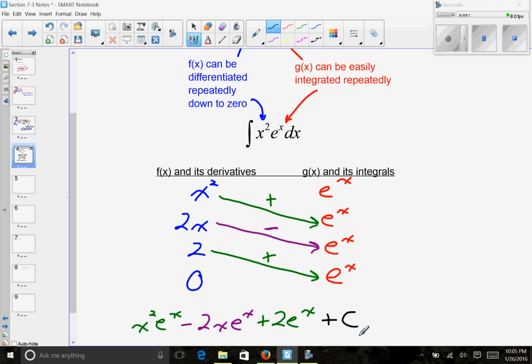And if you notice, this is what we got on the last one when we did integration by parts multiple times. So if I'm going to have to do integration by parts several times, this tends to be a faster way. The key is, the first column is f and its derivatives, and the second column is g and its integrals. I multiply diagonally, and I alternate starting with plus, then minus, plus, minus, plus, as far as I need until I get down to where everything would be 0. And here is our antiderivative.